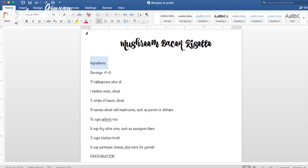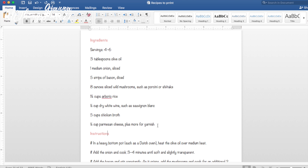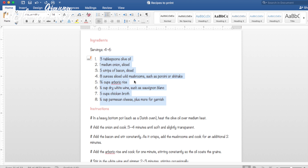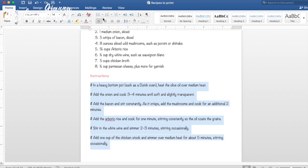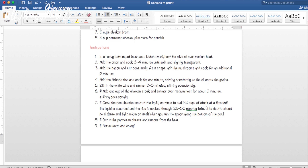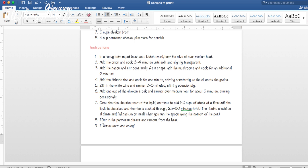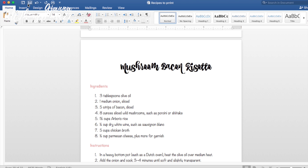Then I'm going to change the words 'Ingredients' and 'Instructions' to bold and make them a peachy pink color. I actually changed it because I wanted it to look like that when printed, but I ended up having to print at my husband's office and there's no color ink, so everything came out black — a little boring, but it worked. Then I'm going to select the two paragraphs and number them; that reduces the spacing and makes everything easier to follow. I'm also removing some hashtags that were at the beginning of each line — not sure why BuzzFeed did that, it's super weird.